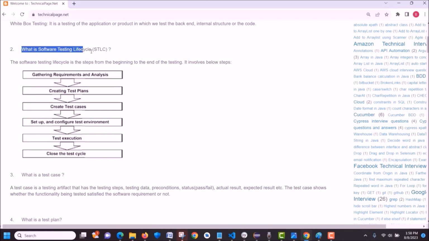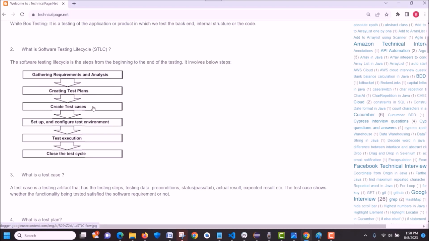What is software testing lifecycle? A software testing lifecycle is the steps from the beginning to the end of the testing. It involves the below steps. In the first step, we gather and analyze the requirements. In the second step, we create test plans.